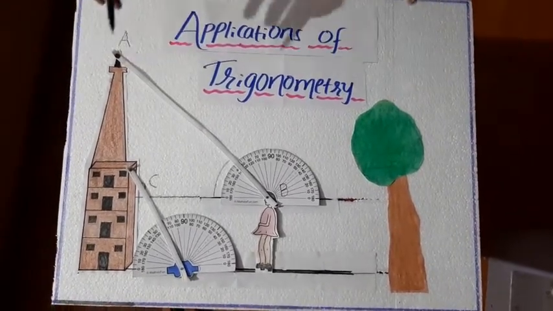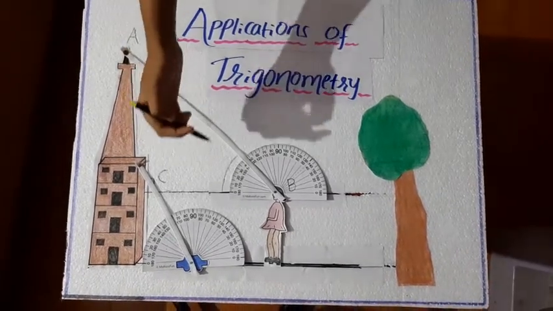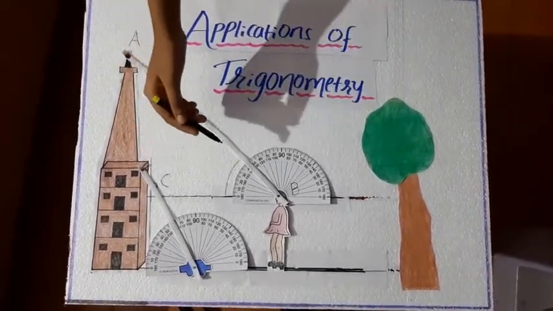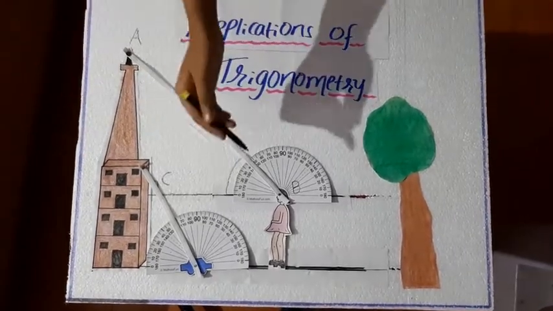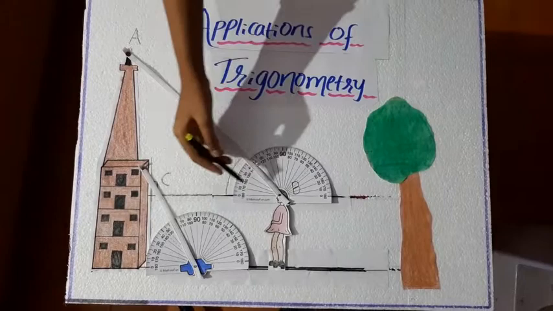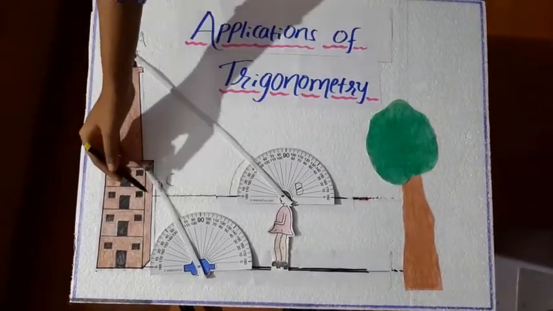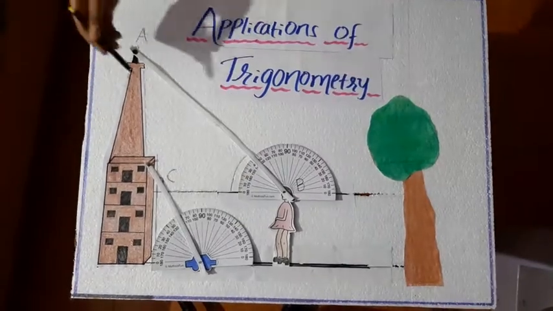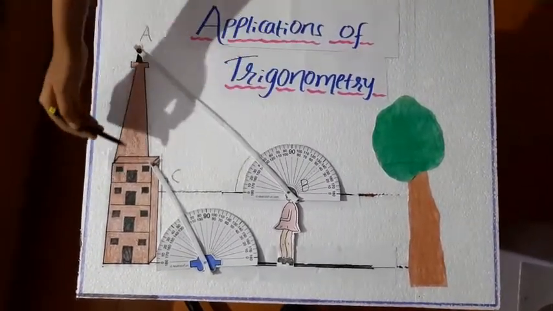So, in those trigonometrical ratios, here, let us take tan into consideration. Tan of any angle is defined as opposite side by adjacent side. Here, tangent or tan of angle B equal to AC divided by CB. She already knows tan B and also she knows AC.